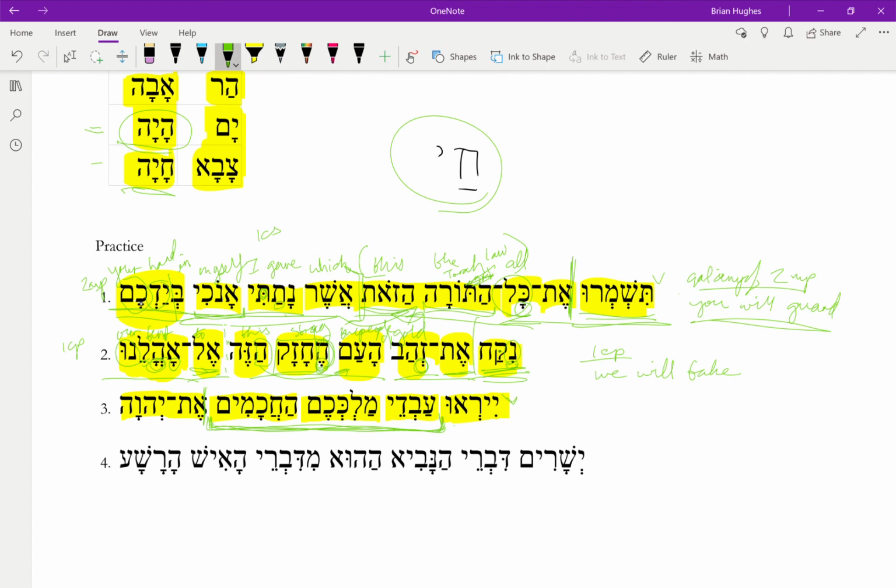But here we have the verb yireu. So it's different. I see that it's got a yod prefix and a shuruk suffix. So that's a qal imperfect third masculine plural ending. So I've isolated my prefix and suffix. Now I get yare, yare is to fear or be afraid. So it's third masculine plural, so it would be they will fear. Avdei, we got a tsere yod here. That's masculine plural construct form. So we know this is of from eved, servant. And then we remember that it's masculine plural. So it's servants of malkechem.